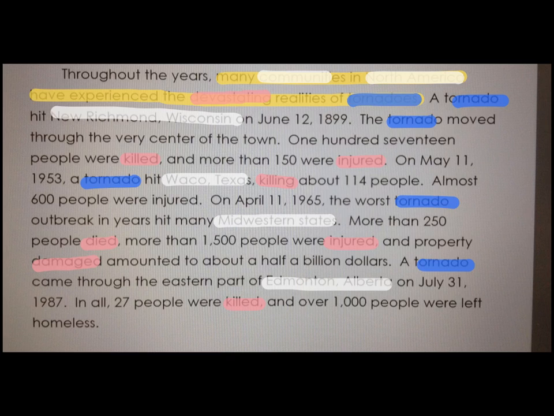So I think that I have enough evidence to say that that very first sentence of the paragraph is actually giving me the main idea of the paragraph, because everything throughout, beginning, middle, and end of that paragraph, actually support and are details or evidence for that first sentence, the main idea. So if I were going to say what the main idea of this paragraph is, I would say that it tells me about places or communities in the United States or North America that have experienced devastating tornado damage. That's basically restating the first sentence.